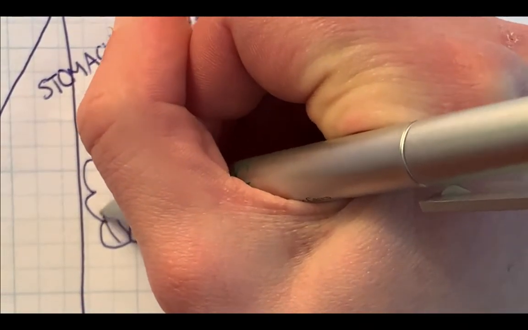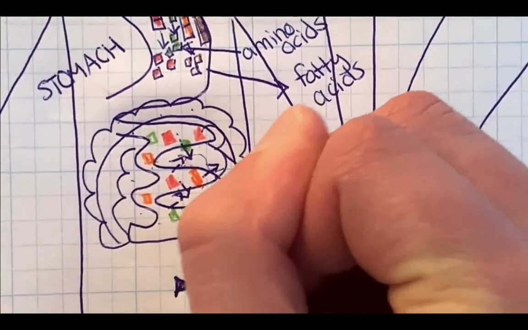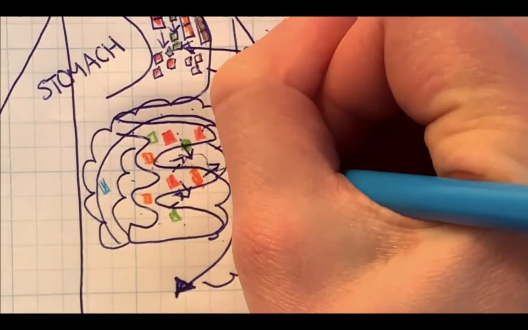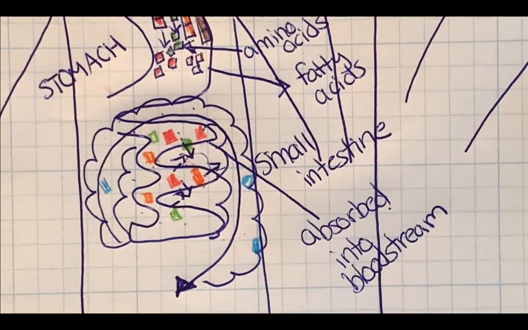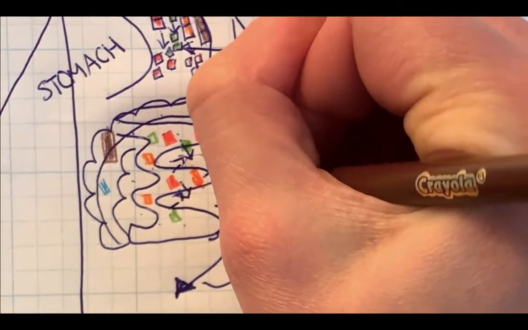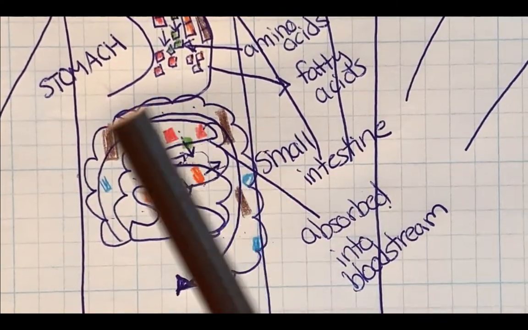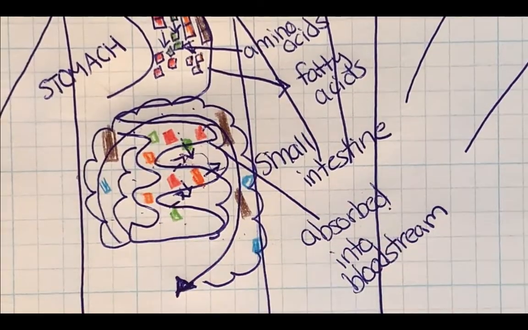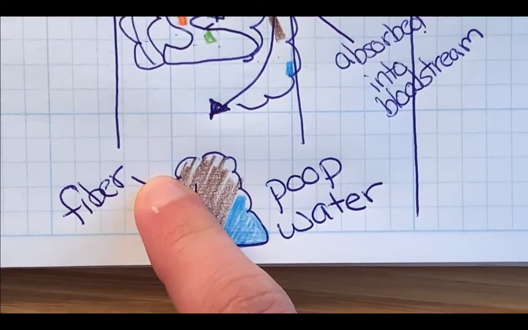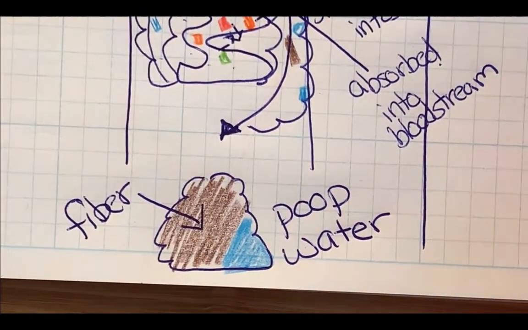And then I know that the food goes through the large intestine like this. I know that some of the water, not all of it, but some of the water gets absorbed at that point. And I also know that in the large intestine, I've still got my fiber that hasn't been broken up at all. And some of the smaller food molecules are still being absorbed. And then out comes the poop. I know that poop is made of mostly fiber that did not get broken down in the digestive system, and then water. So let's look at our model one more time.